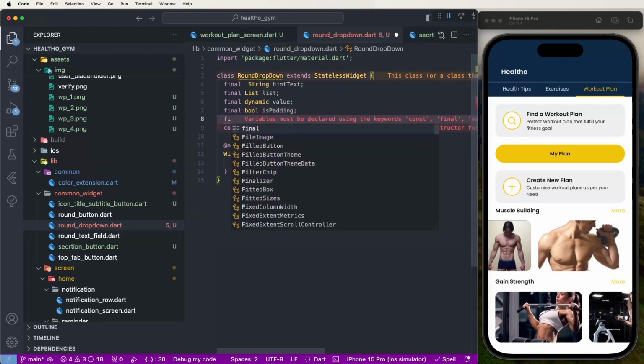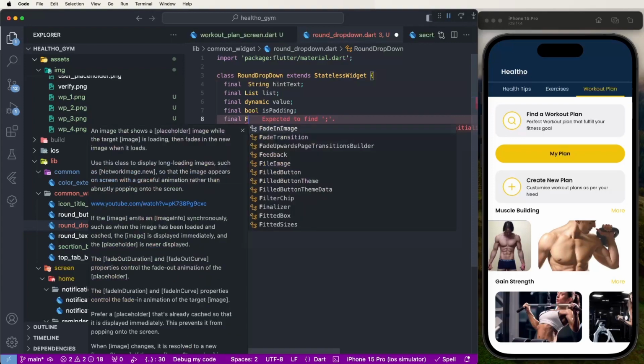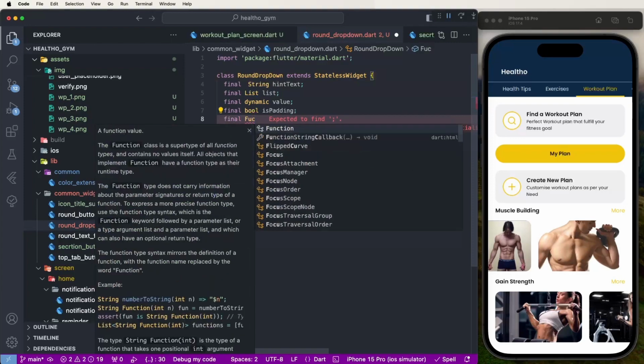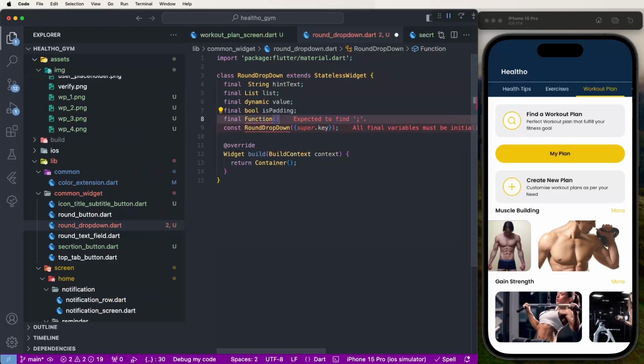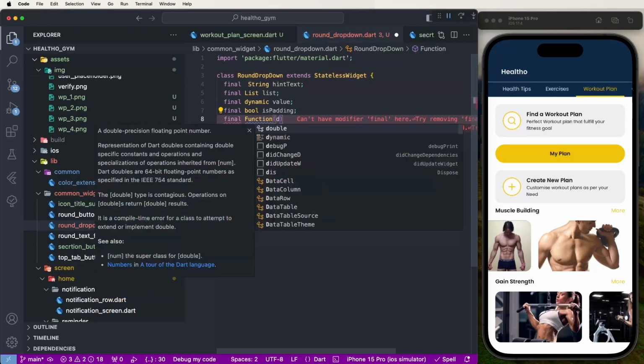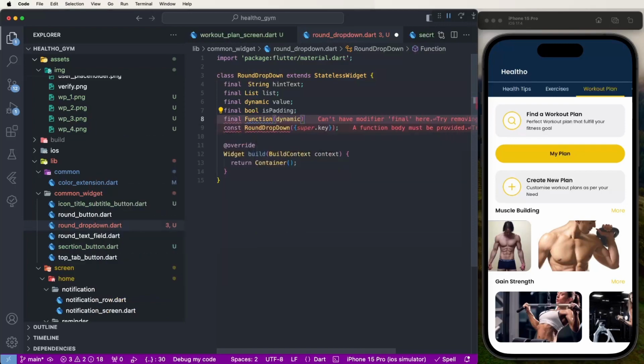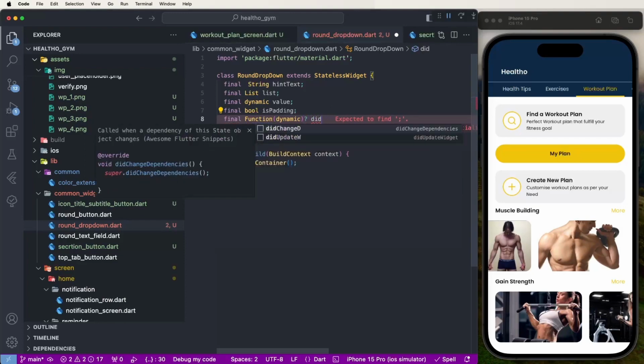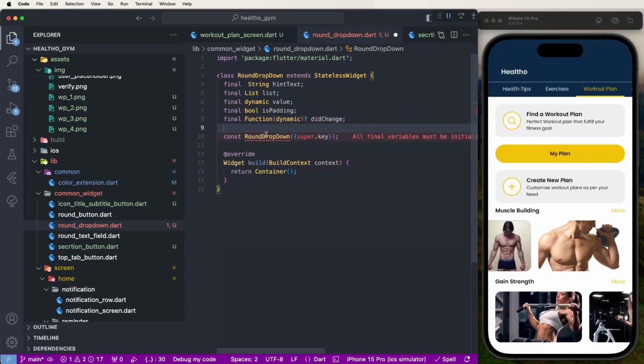And then after need to write down here the final Function, and need to pass here the dynamic return, and write down here the question mark, as I need to pass here the didChange name. Now need to import this here's parameters.